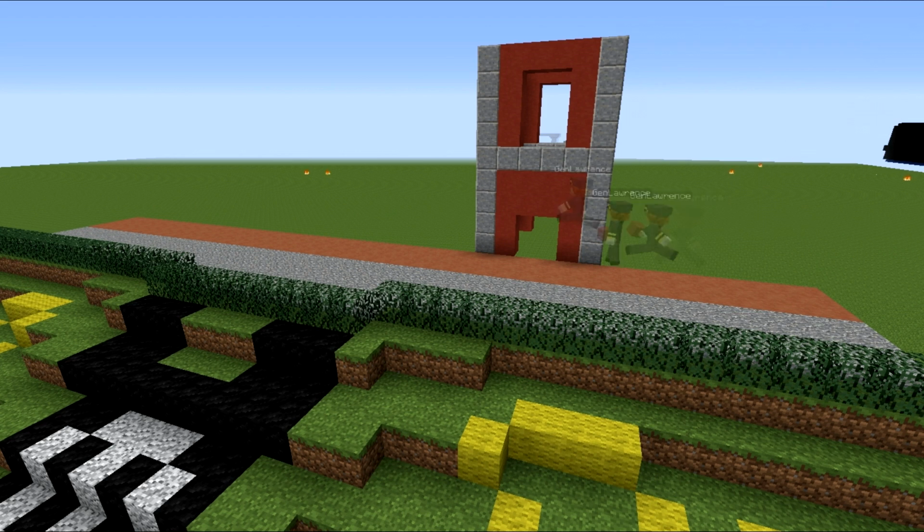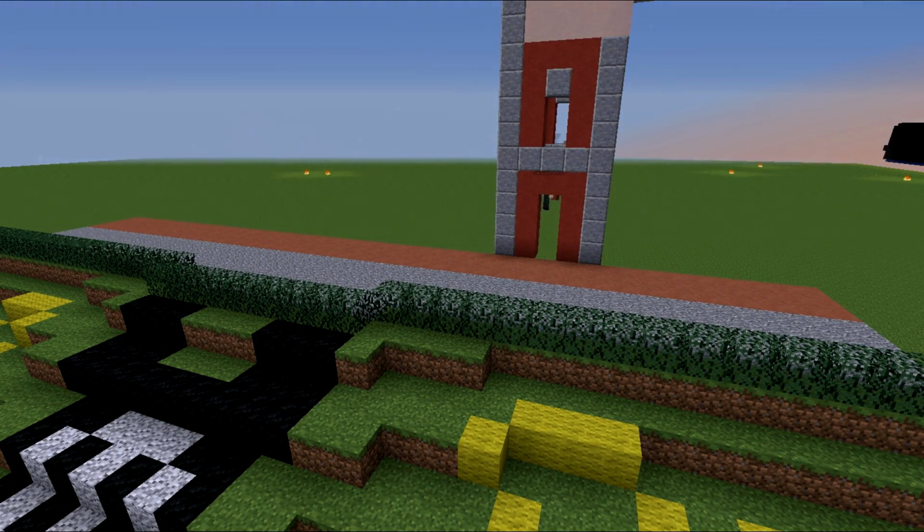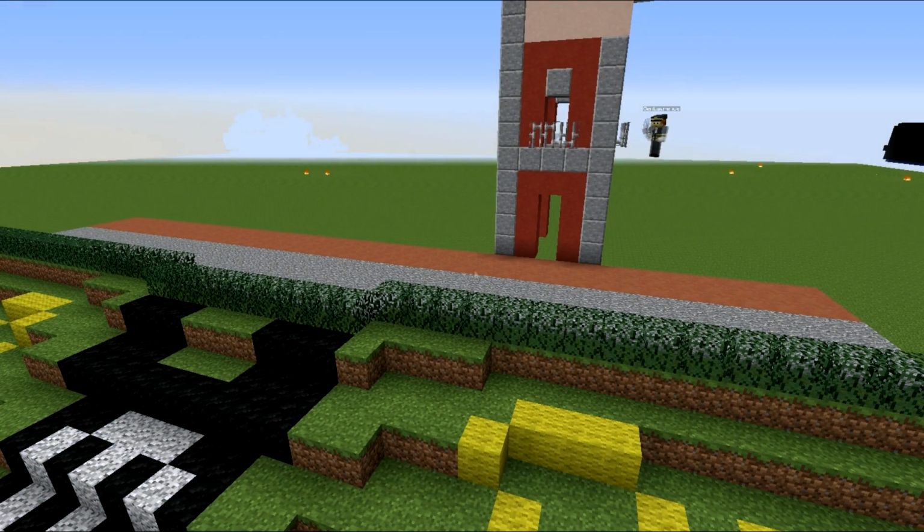I started working on the bigger of the two towers with a 4x4 area to make it nice and big on the inside, but it looks kind of weird to me, so I later, as you can see here, I'm ripping it apart, and I'm making it one block smaller, which gave it an odd number, which is good and bad depending upon how you look at it. Many things when you're building in Minecraft, you want it to be odd numbered. It's just like a rule in regards to building.